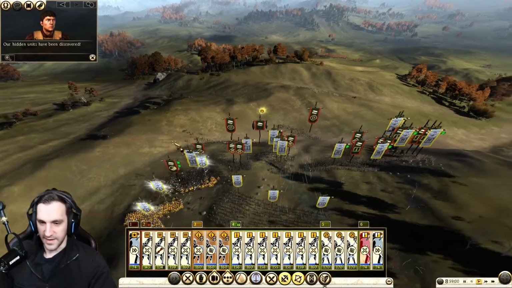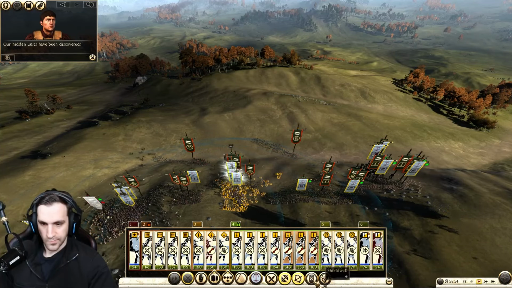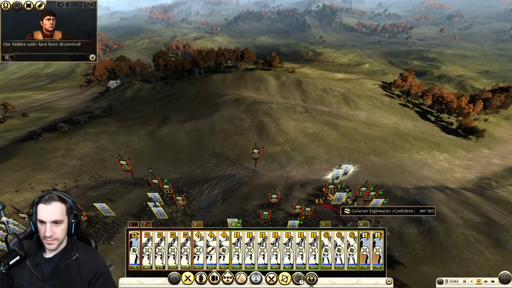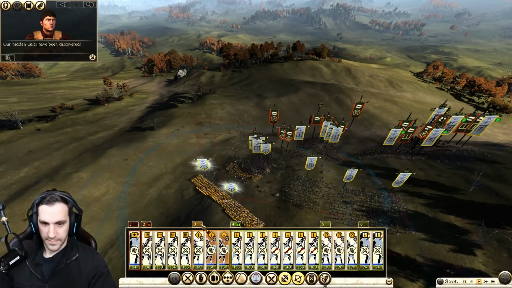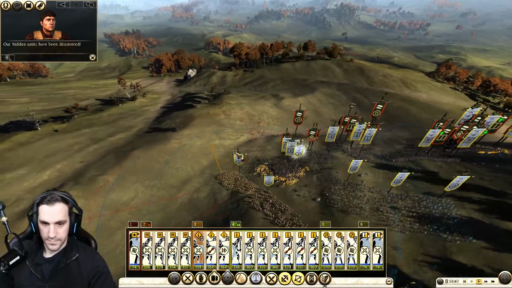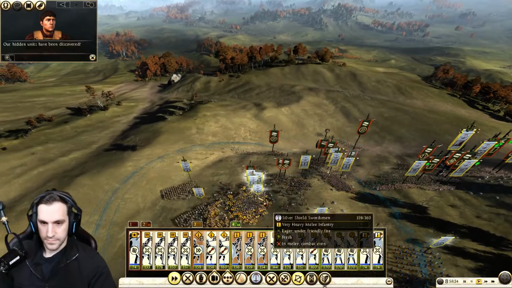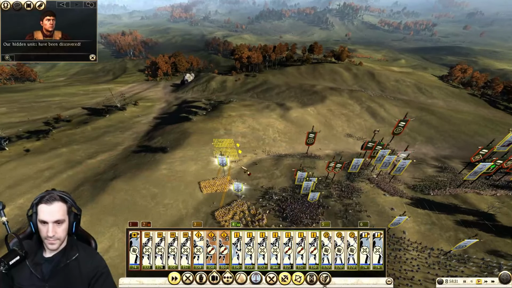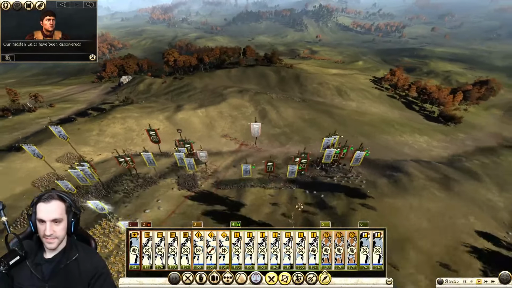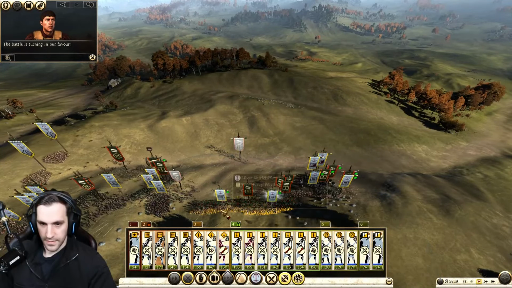Literally, who cares about anything anymore? All right, you guys can get out of formation. Look at this dude. Royal peltasts don't give a rat's ass. Who cares? We'll just tank the hits. It doesn't matter.